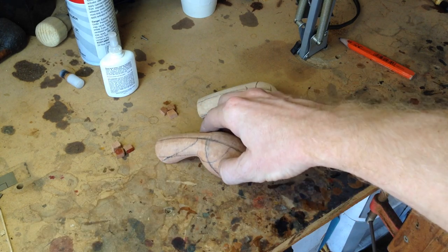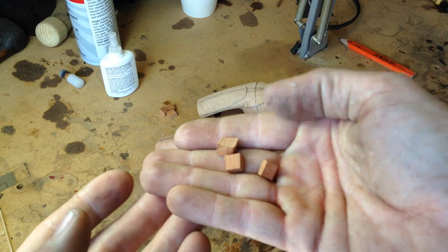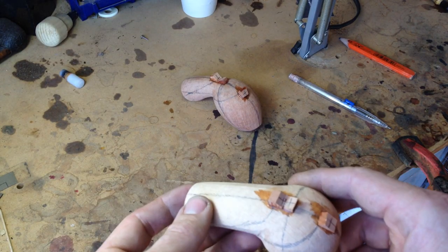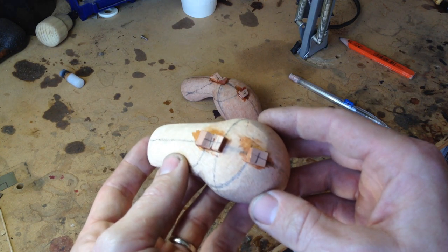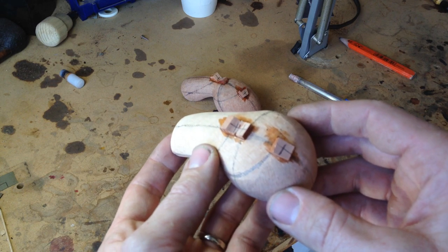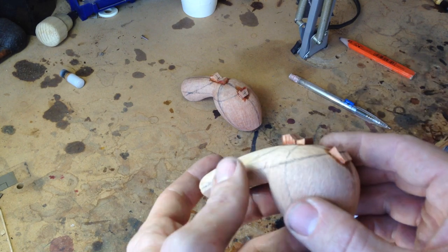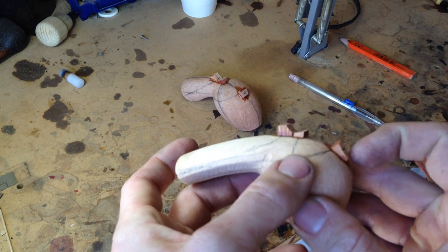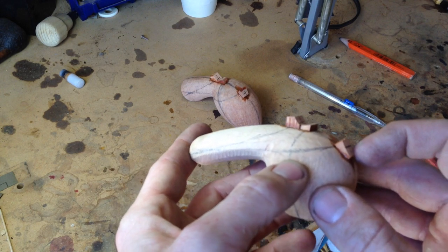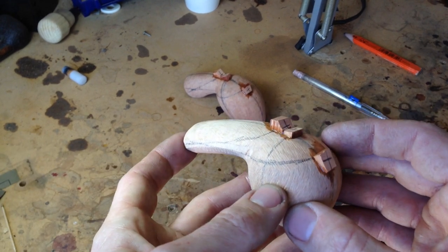After we do that, we take three little blocks of briar and super glue them on those spots. Both pipes have had the blocks glued on. I use a little bit of spray accelerant to speed up the drying of the super glue, and then I've sanded the blocks so that the lines can be as close to perpendicular to these lines as possible, to make it easier to get your end point to stick on the blocks when you need to drill.